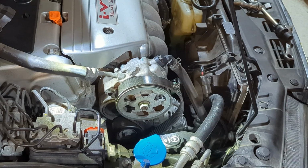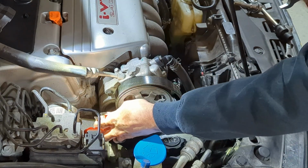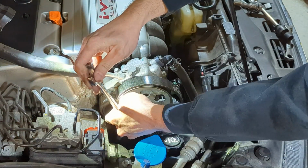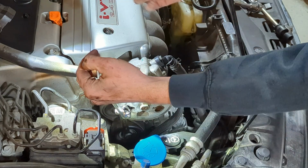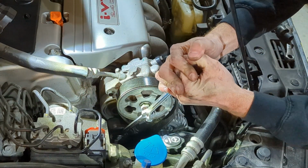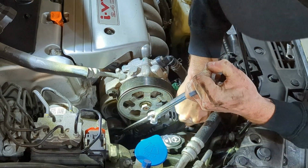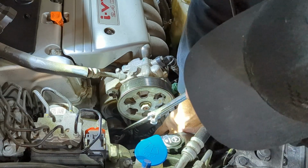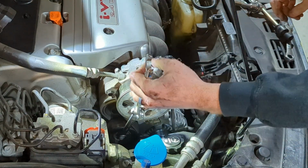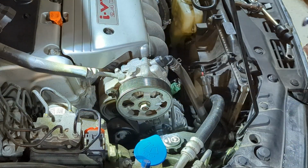All right, at this point, I got the belt back on there around everything except for the alternator. So take your 14 again, put it on the bolt. I like to use just a 17 or some other bigger wrench. Actually, it's 3/4. Pull it towards yourself. That will take tension off the belt. At that point, you should have enough room, hopefully, to slide it over. And there we go. Put that slack back and we're all set.